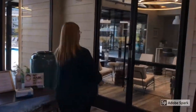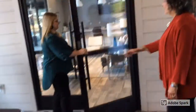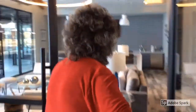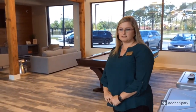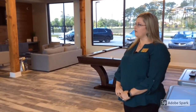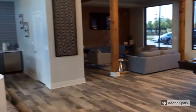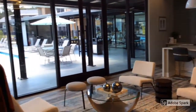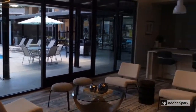Go ahead and go into our clubhouse area. This is our 24-hour clubhouse. We do have the pool table available and we have four TVs — they're all hooked up to DirecTV. We also have free Wi-Fi available in here, and it's just a nice little hangout area for the residents.